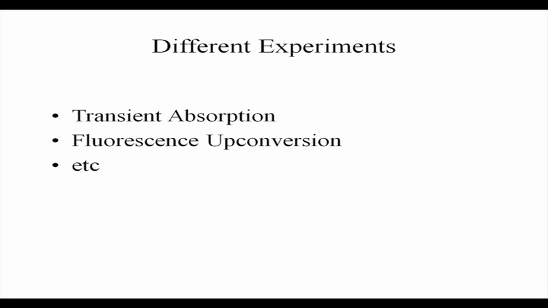you generate the species, it is a transient species, and with the help of another, a second probe, you look into the concentration of that species, and that species is not present under ordinary circumstances. Only because of your laser incidence, when laser falls on that, this transient species is generated. So transient absorption gives you a lot of information about the processes that may proceed immediately after laser excitation.